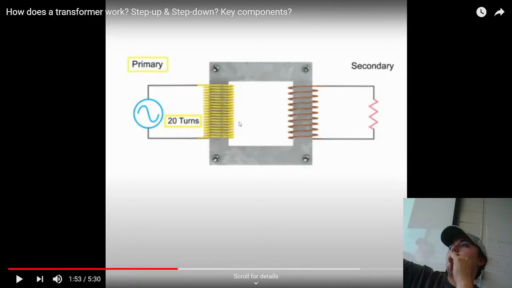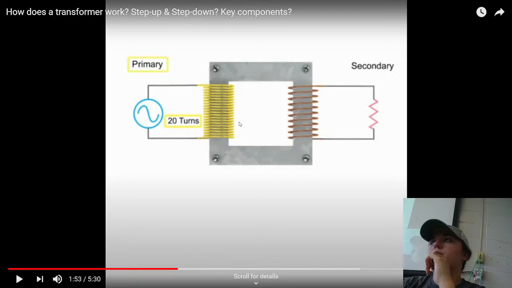Less resistance. Ohm's law. It's going to double the current, right? But at what it spins. If we have 20 turns over here, that meant that voltage dropped that amount of voltage over 20. So now if we're dropping voltage over 10, we're only dropping half the voltage. So in this particular thing, we've got a step down. So it's going to step down the voltage and step up the current by the same proportion.